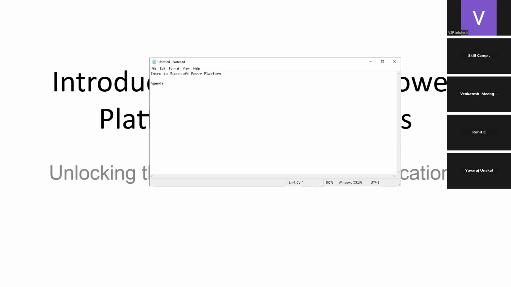So the agenda would be what is Power Platform, Power Platform use case. Then we'll jump into Power Platform components.